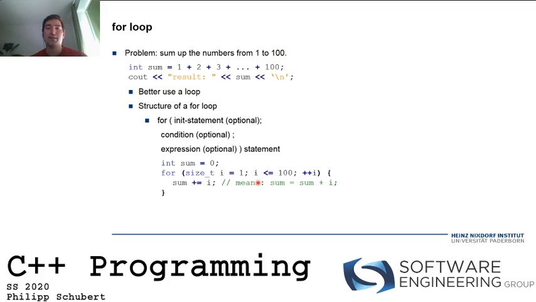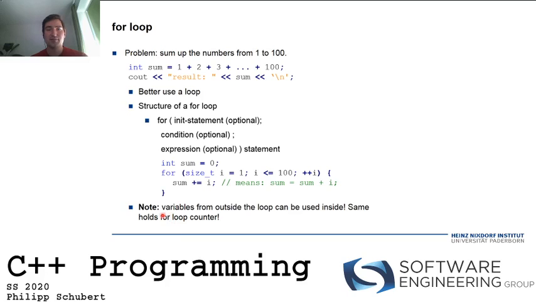And at some point, we increment our I, and our I at some point will be 101. And in this case, this condition here evaluates to false, and then we do not enter the loop again, but we just continue our code execution here with whatever statements follow the loop.